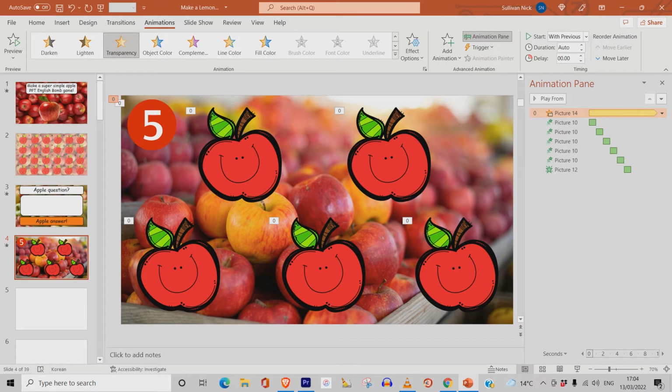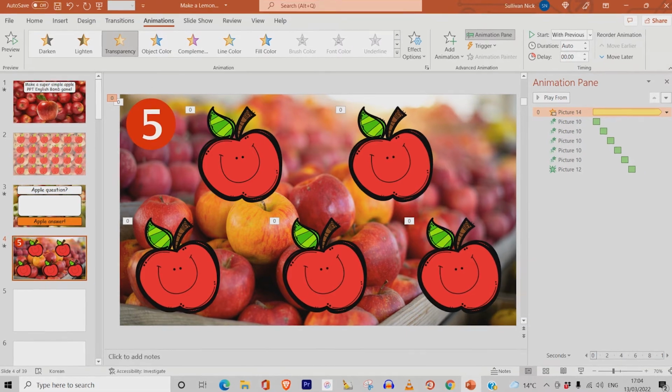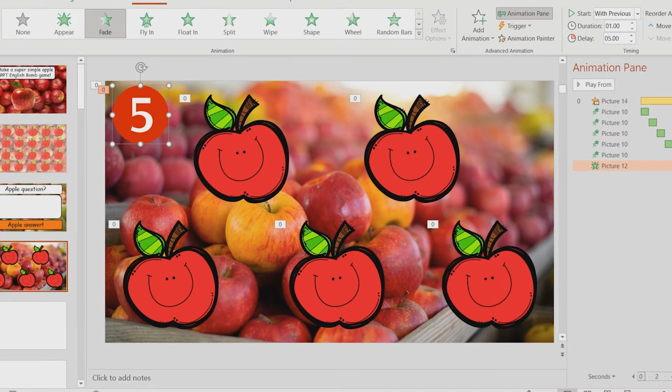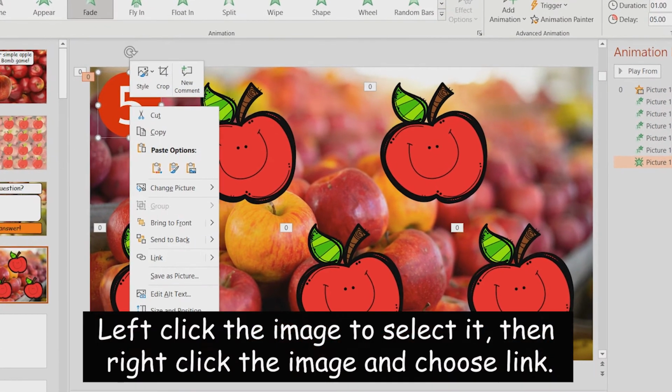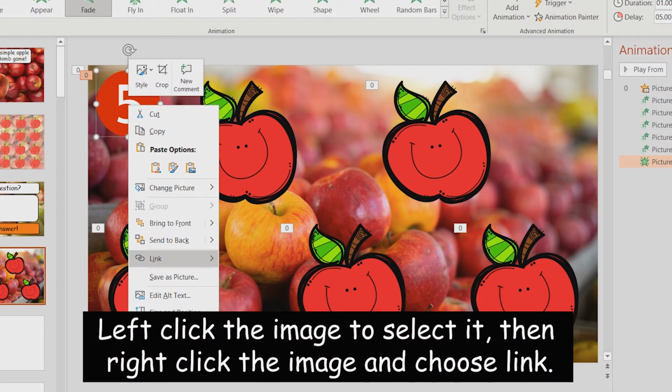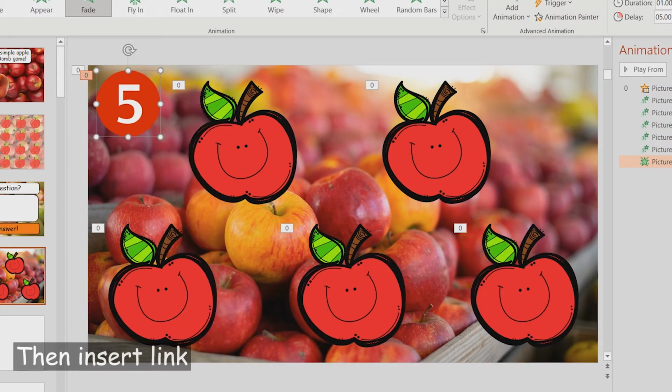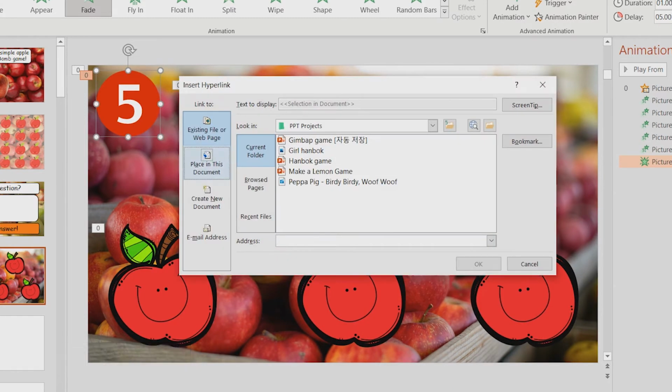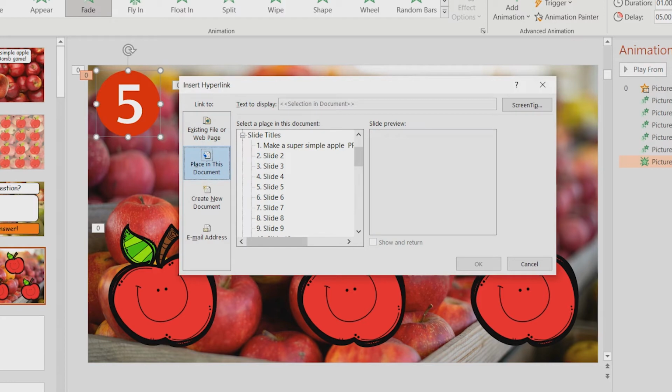So once we've got those 5 points and that team for the students, they write down their points, and we need to go back to the main question slide. So click on number 5 here, and what I'm going to do is add a link in here. I'm going to go to link and insert link and choose place in this document.